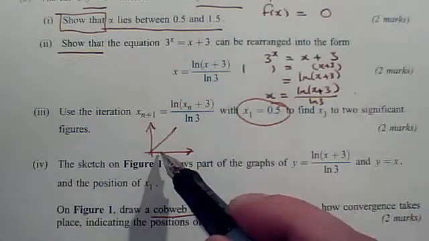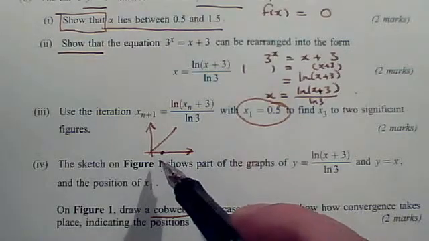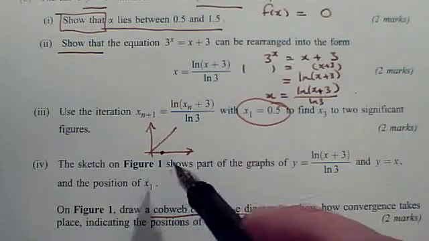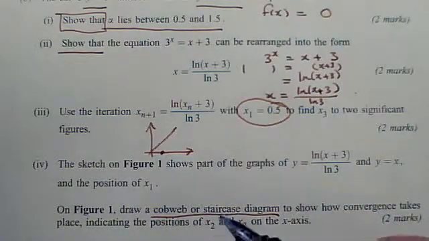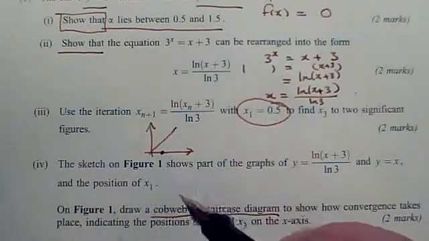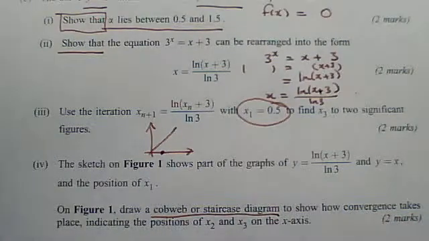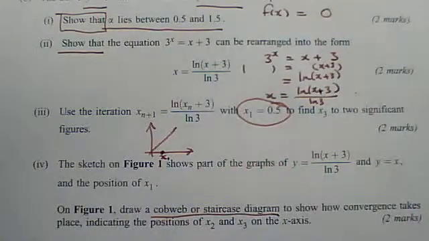You need to find on the x-axis the point 0.5, and then you go vertically, but not to the line, you go vertically to the curve, wherever the curve may go, follow it horizontally to the line, and wherever that is, make sure that you put new blobs on the x-axis and label them x2 and x3. This one can be labelled x1 at the beginning. And also put arrows to show exactly the direction of the lines as well, I would recommend.